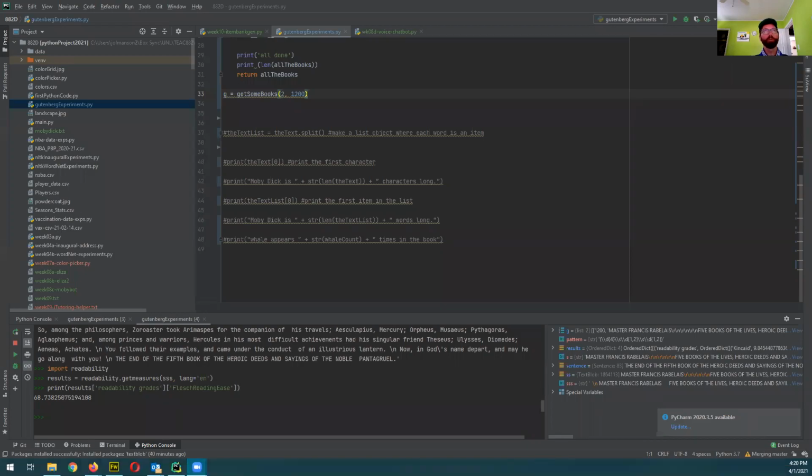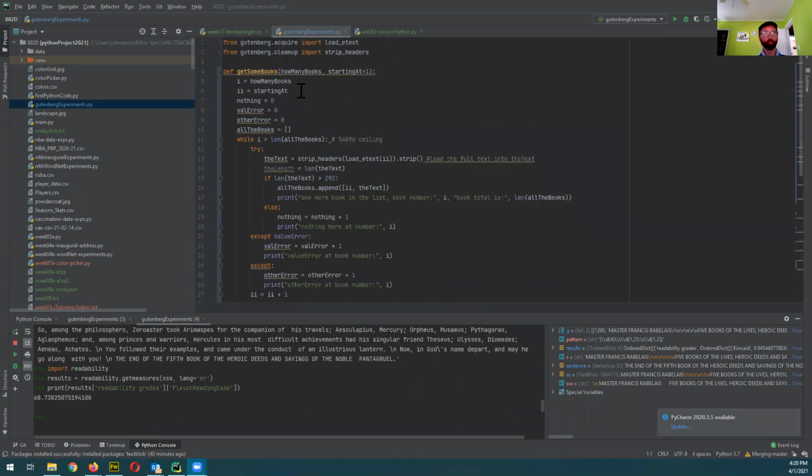Okay, here's part 2 of the Gutenberg to readability problem. You'll notice I made a few changes to the original script from part 1, but it's pretty much the same thing. I just turned this into a function. And then I allowed you to say how many books you wanted and where you wanted to start. Did you want to start at 20,000 based on the numbering system for Gutenberg, or do you just want to start with 1?